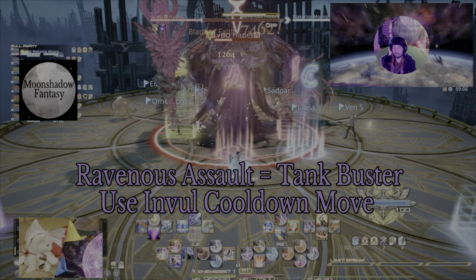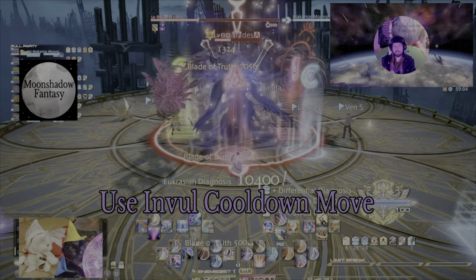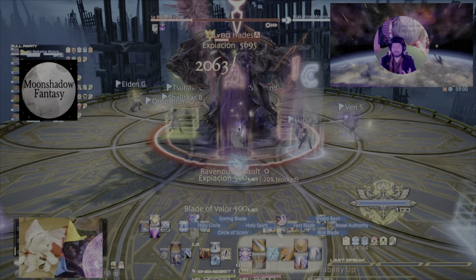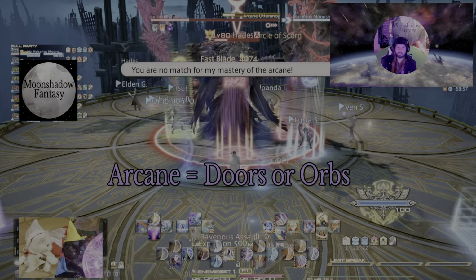Next is Ravenous Assault, which is your tank buster. Simply mitigate this with your Hallowed Ground or Living Dead, whichever you got.